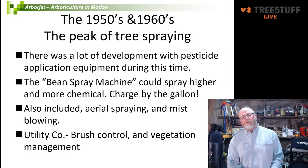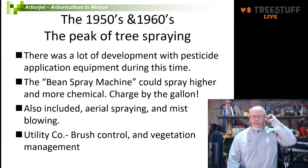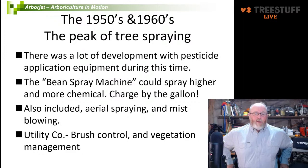A little bit more about this tree, the peak of spraying. And that was the peak. Bean sprayers came out. God, I remember when I started in plant healthcare, we charged by the gallon. Even with malathion, we were, oh my God, that's a 500 gallon spray job. That's a great spray job. Brush control, vegetation management. So the 50s and the 60s post-World War II, we were using a lot of compounds right into the 70s.